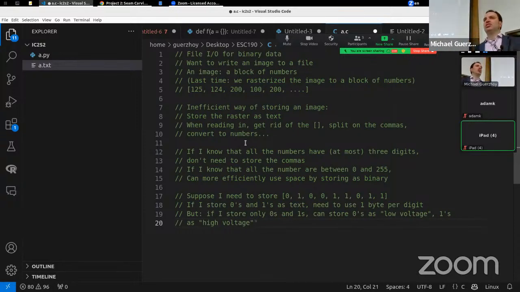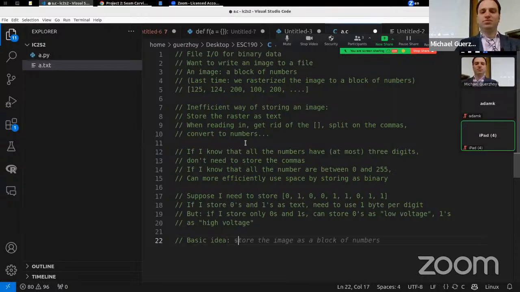So that's more efficient, because I only ever get zeros and ones, so I store the sequence as a sequence of low voltage, high voltage, and so on, as opposed to storing them as digits or characters, where I would need more complex patterns to store every digit because there are more options. So that's kind of a metaphor, or an analogy, I guess. If you didn't get it, that's fine. We'll do it in more technical detail later. But the basic idea is to store each number as efficiently as possible.